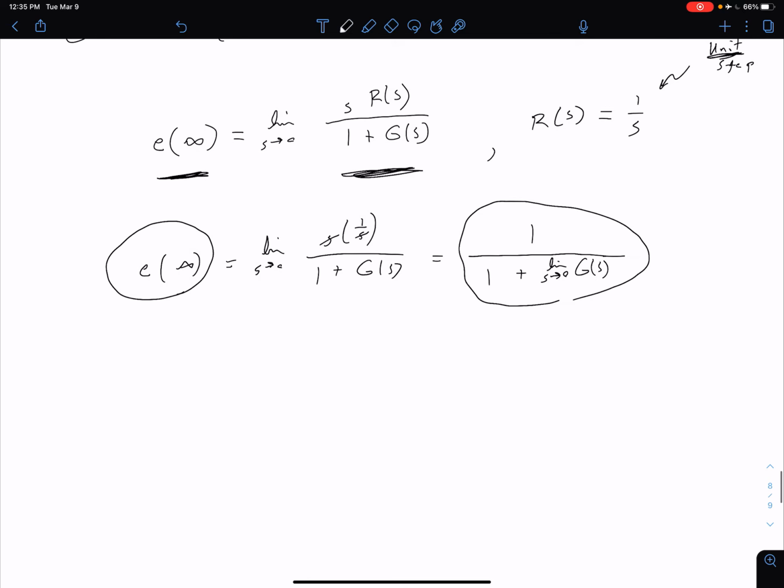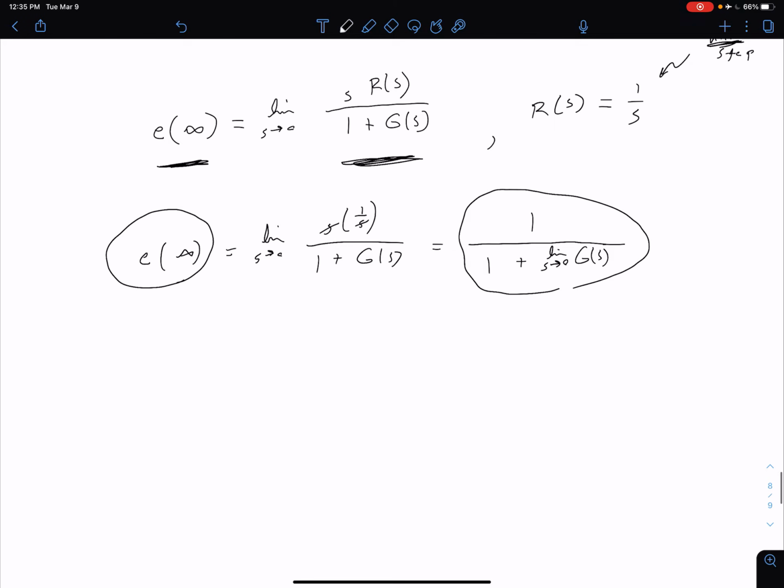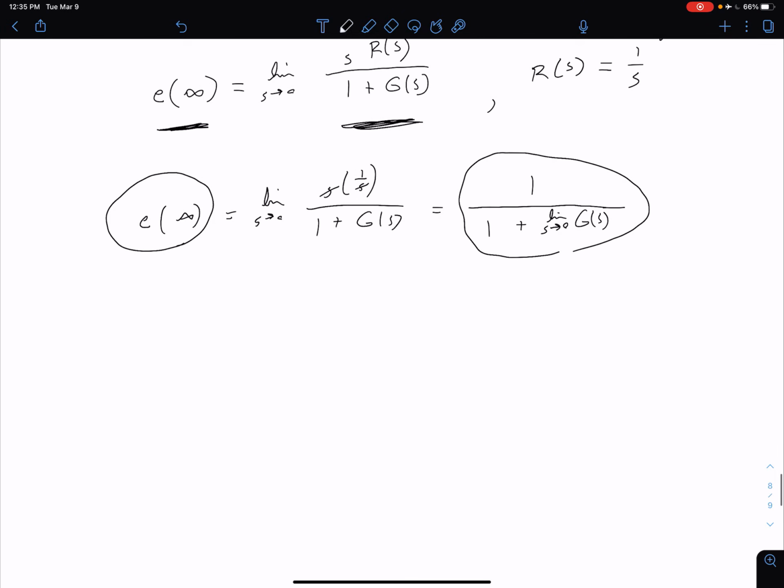Now, for a specific steady state error, what requirements do we need of our open loop transfer function G(s)? Let's start by saying we want zero steady state error. For the error for the step, e step of infinity, to be equal to 0, we have to have the limit as s goes to 0 of G(s) equal to infinity. That comes from the boxed equation above. Of course, if we have 1 divided by infinity, that goes to 0.